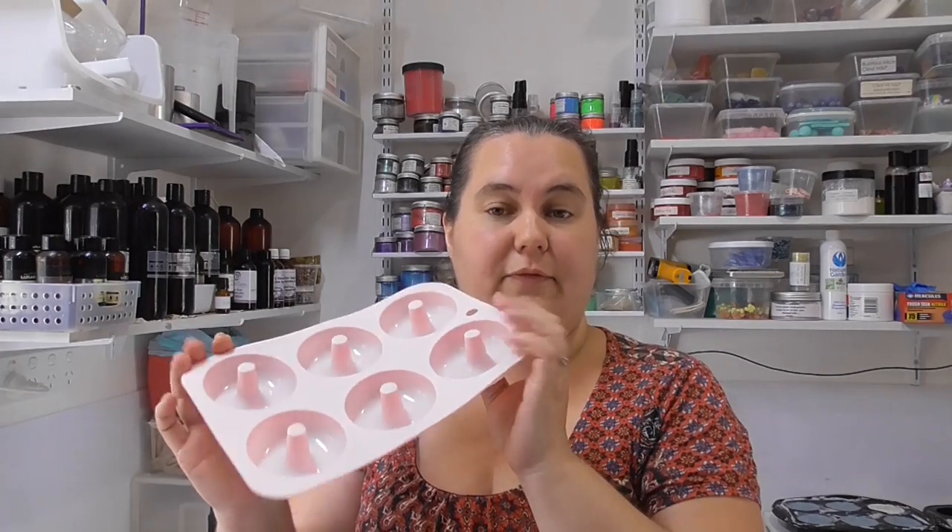I've been putting off using them for a couple of reasons. The first reason was that at the time I purchased them I was a little bit too busy to work out how much soaping oil I needed to fill up these molds. The other reason was that the same week I purchased them was the same week that Tiara from Gypsy Fae Creations uploaded a video using them — she made some really great-looking cakes and doughnuts with them.